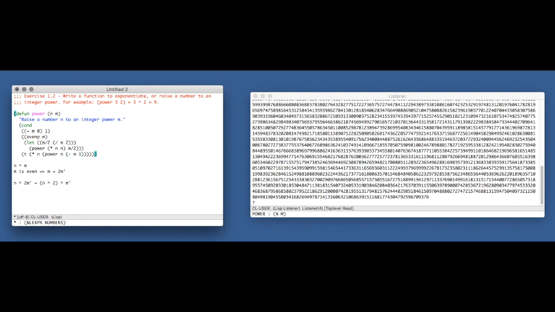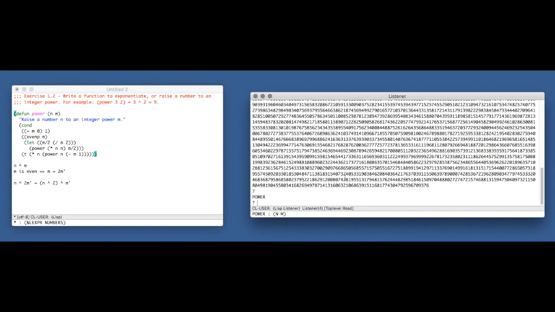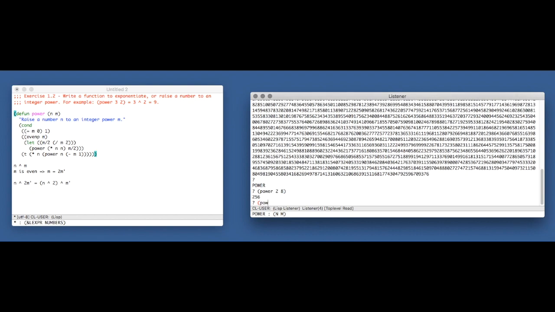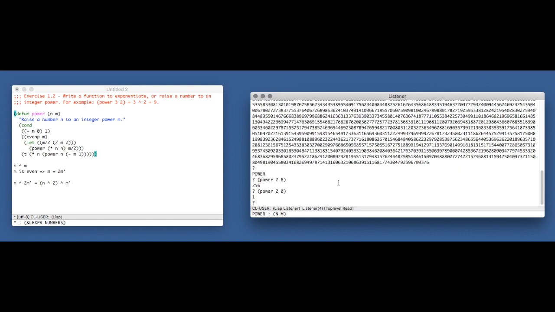Let's find out. So I compile it, and it seems to work. And let me just talk through why this is so much faster. Consider the case of, well, I use 2 too much.